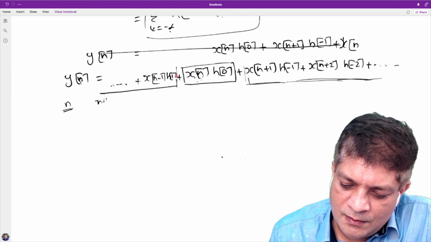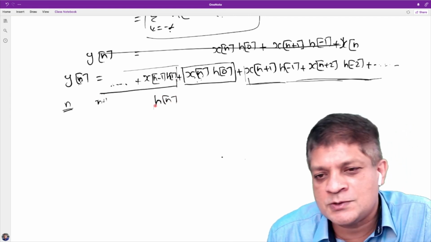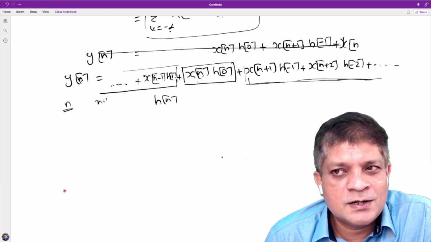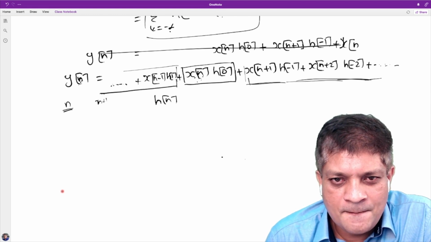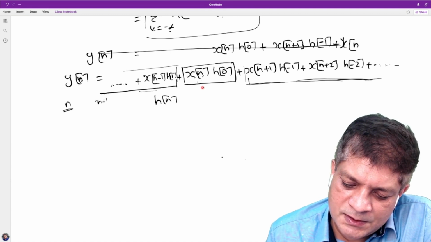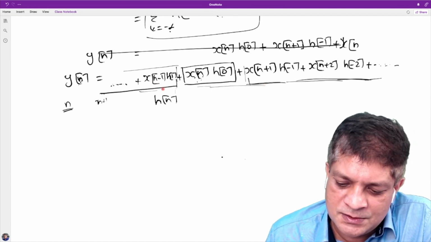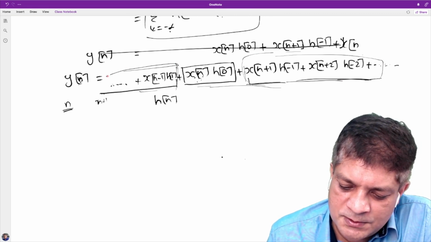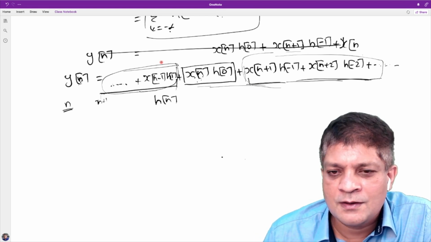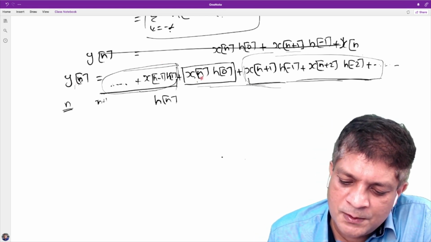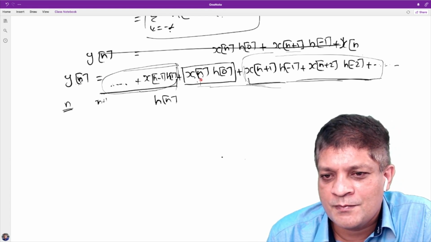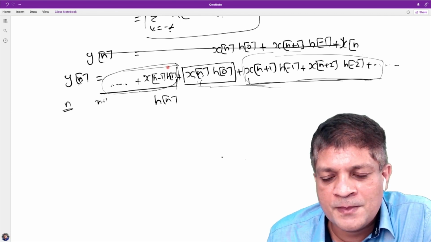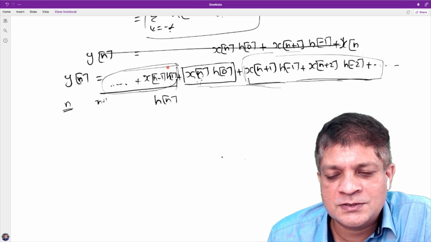Now, if you are given h[n], the impulse response of a system, can we determine whether it is a memoryless system or not? What is the condition? From this summation, can you say what is the condition for that system to be memoryless? Can we say that in the summation all these terms must be 0 and these terms must be 0? Then only the system output depends only on the input at that particular instant of time. All these values should be 0 for any signal. Then what is the condition for that system to be memoryless?